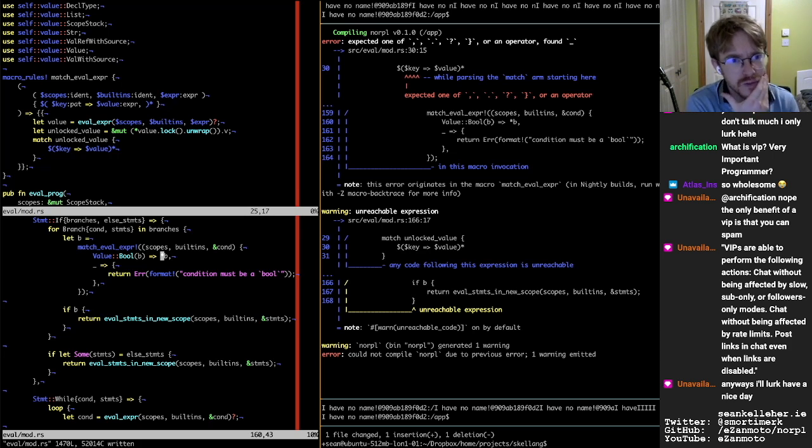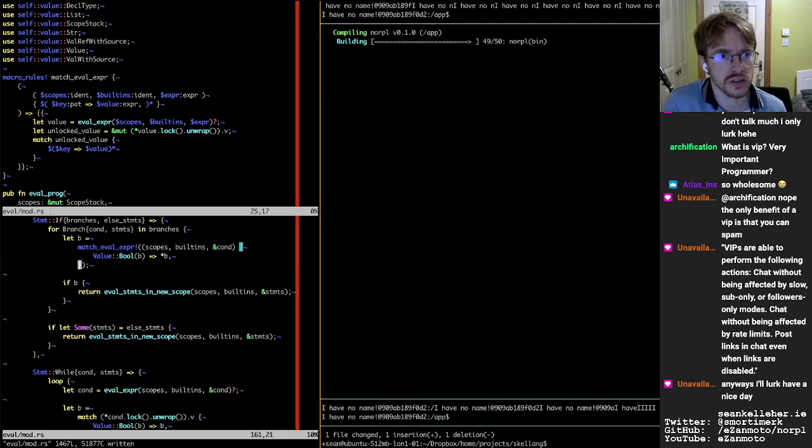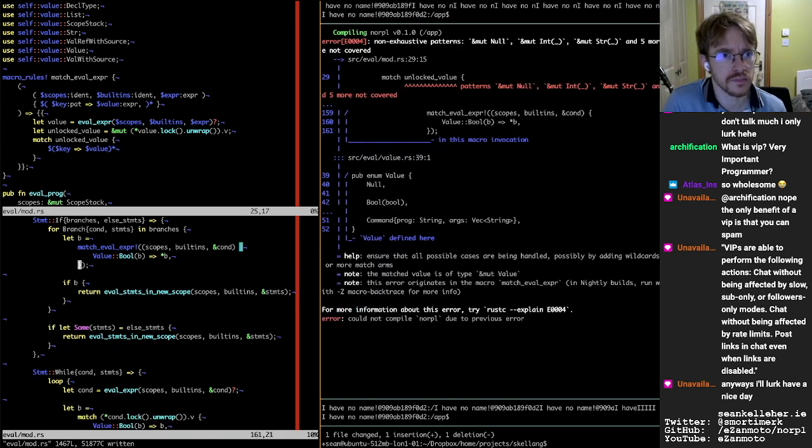But I am confused by this. So it's originating in that macro invocation, and it was expecting an ending brace or a comma or a question mark. I wonder, if I remove this branch, does it still have the same error?